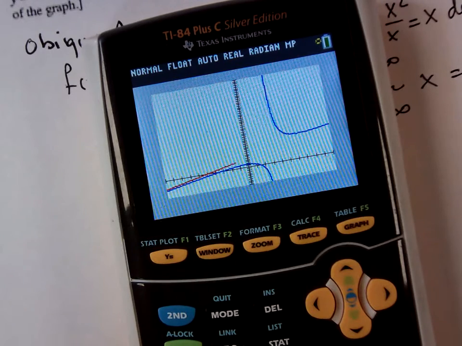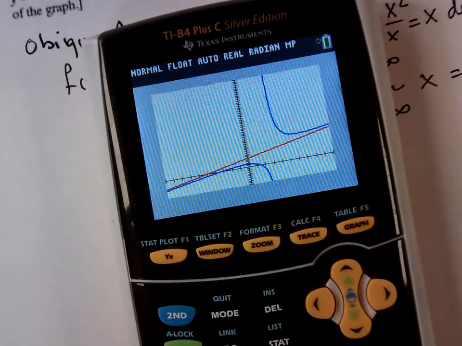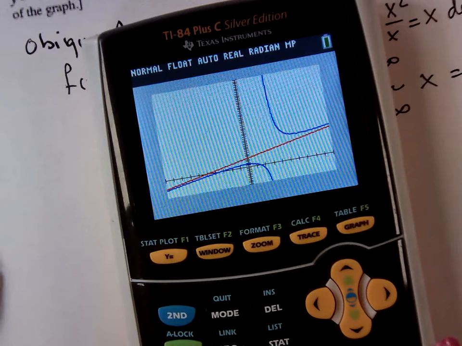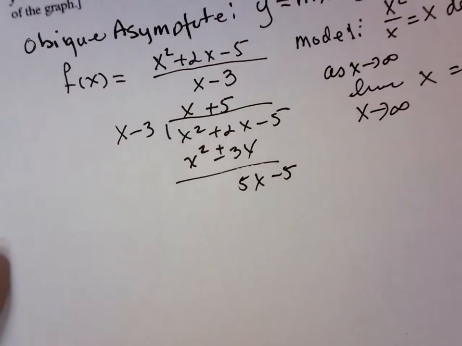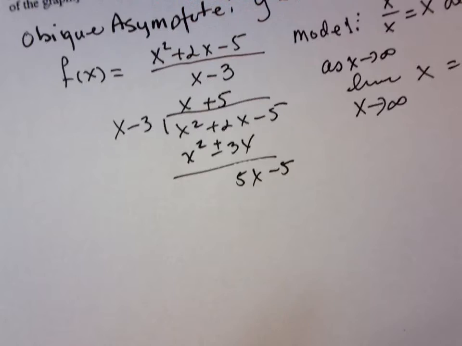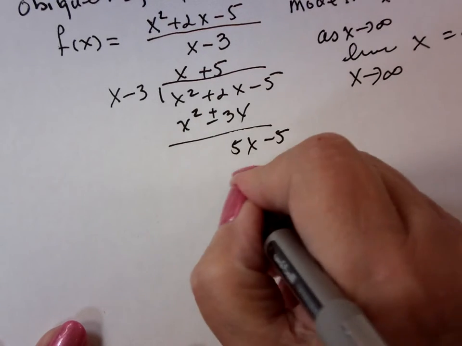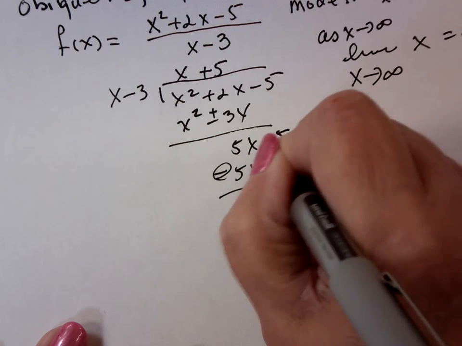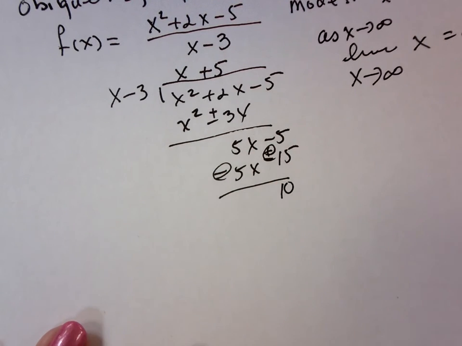Do we need to know synthetic division for this? You can do it synthetic if you want, or you can do it long. It doesn't really matter. Now, from a calculus point of view, you notice how essentially the asymptote is not horizontal. They call it a slant asymptote. So what I can't do in college algebra is finish the problem. And this is a 10, a remainder of 10.